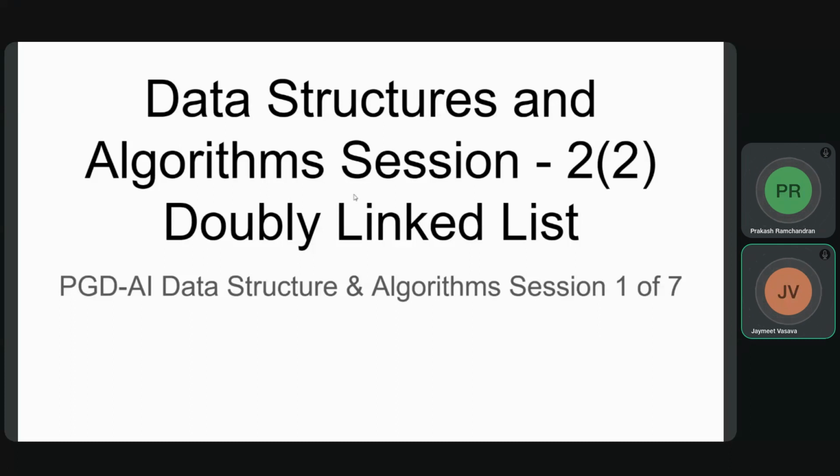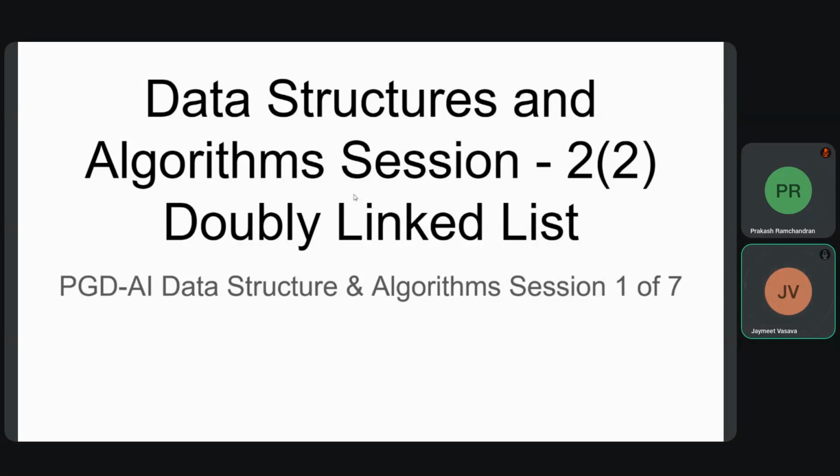So, hello everyone. This is a continuation of the DSA session that we did earlier. Earlier, we discussed the singly linked list. Now, we will be discussing the doubly linked list, its header files, and its C program. Most of the contents of the doubly linked list program will be similar, so I'll be talking only about the differences between the singly linked list and the doubly linked list header files and the .c file.